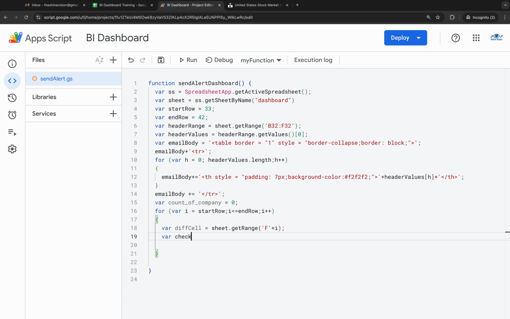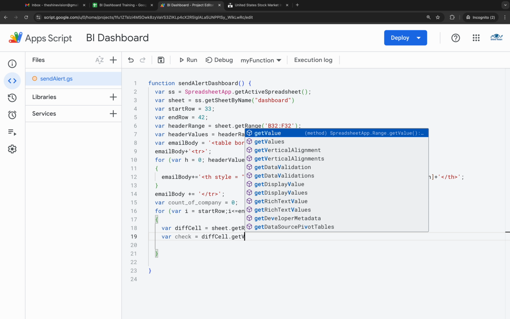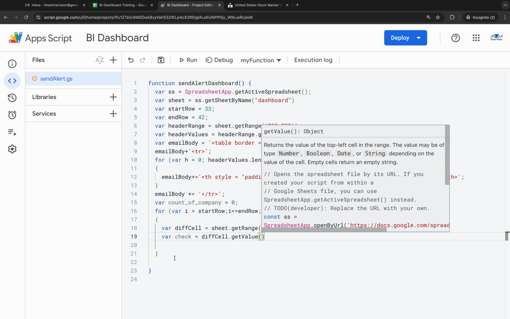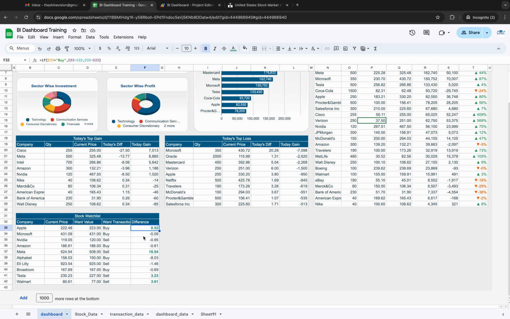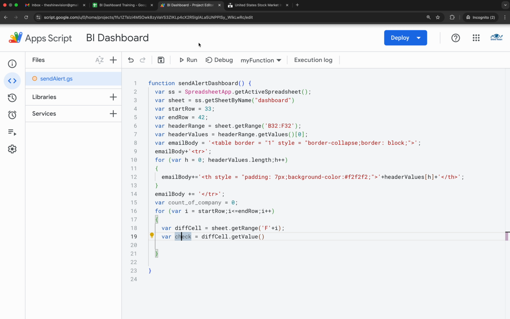Now I will check this. This is the checkpoint. For the checkpoint I will use the value from get value using the differential. So here this check value will contain the cell value from this F33, 34, 35 and so on. And if check value is greater than or equal to 0, I want to activate the alert, else those companies won't be eligible for the alert.